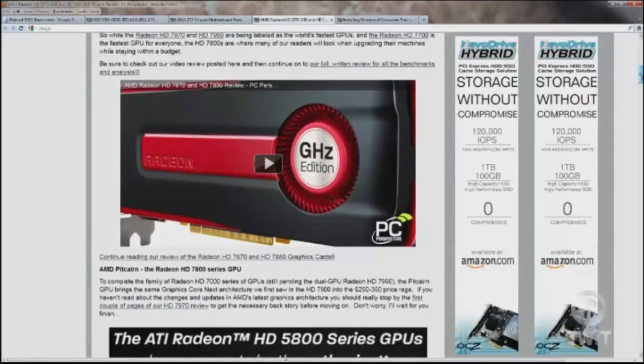Is this kind of like the GTX 460 of this generation so far that we have seen? I don't know, because the GTX 460 was a great card not because of performance per watt, but because it was great performance per dollar. It kind of changed the pricing scheme that we had at the time. And the 7870 and 7850 are very close to that.